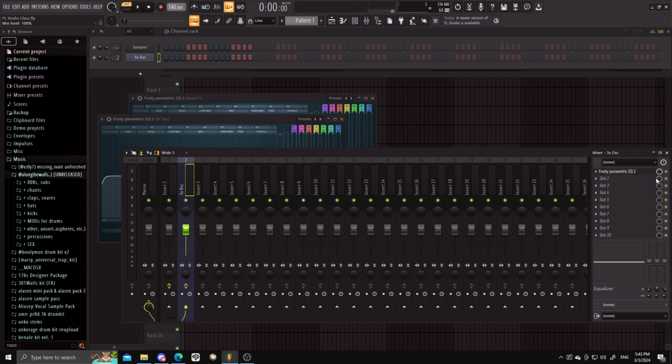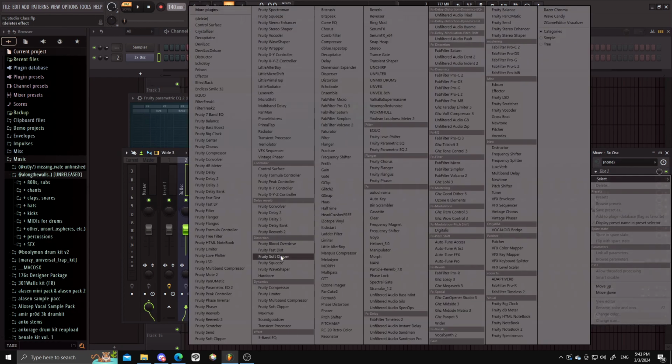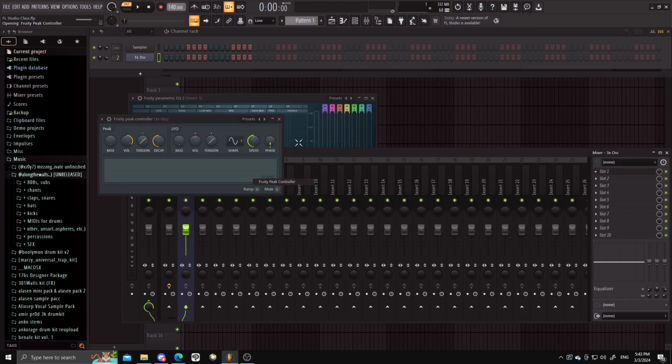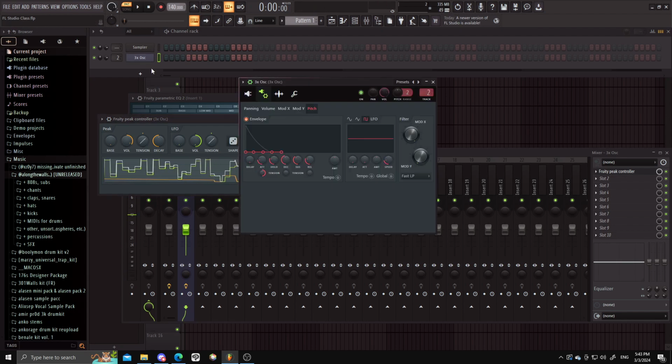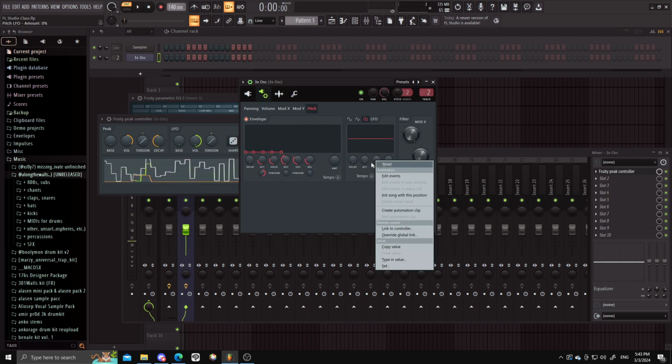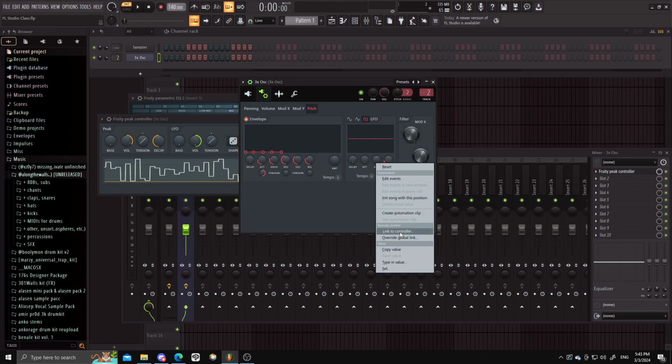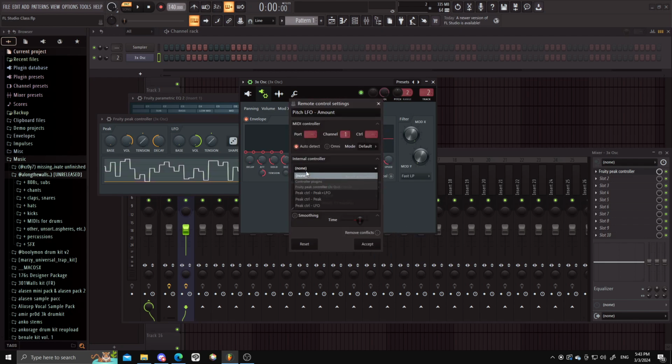Watch. So, Peak Controller. Let's find it. LFO volume up. Drop down right here, random. Turn the speed down, but not too far down. So look, now it's doing that. And now apply this, go to the amount on pitch, link to controller, Peak Controller LFO, accept.